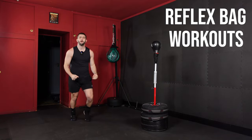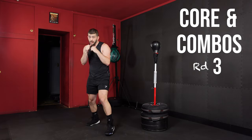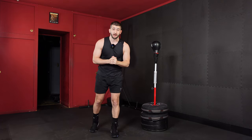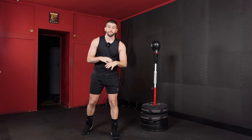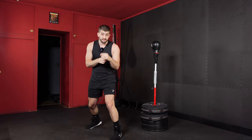Let's go! Today it is core and combos round three. We're gonna work some combinations on our bag. We're gonna integrate a little core and ab training. And as always, we're gonna get a great workout in just 20 minutes. So you don't need your gloves on yet. Just make sure you have your sneakers laced up, your space is cleared out. We're gonna jump into a little stretch in 10 seconds.